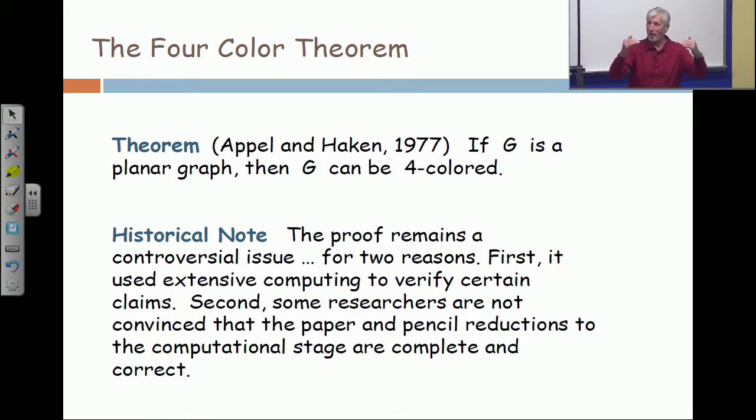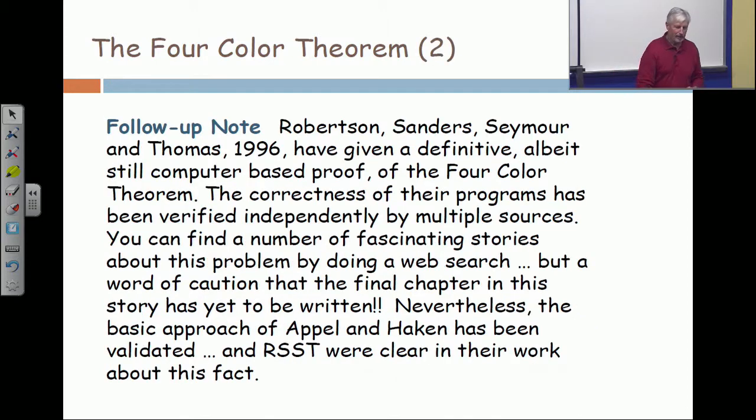But the point is that the proof has been checked line by line by line by some very reputable people, and they confirm that it's correct. That has not happened with the four-color theorem, and it will not happen. Once again, it probably will not happen in my lifetime. You're pretty young. It might happen in yours. But there's good news.